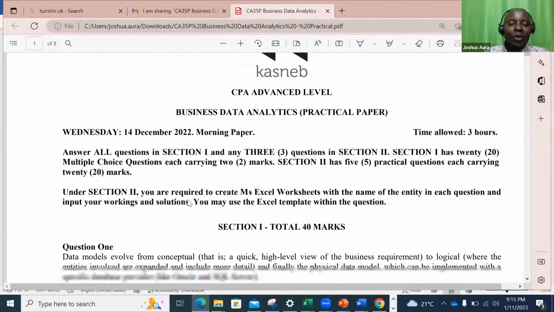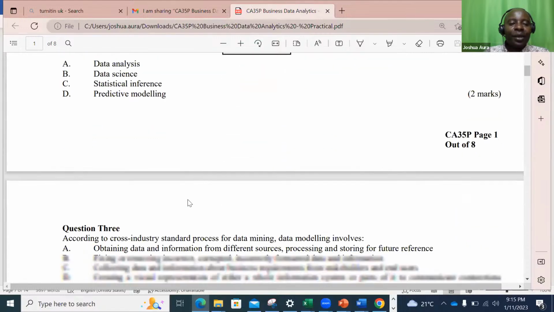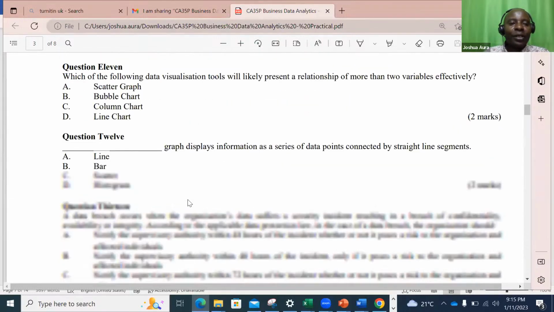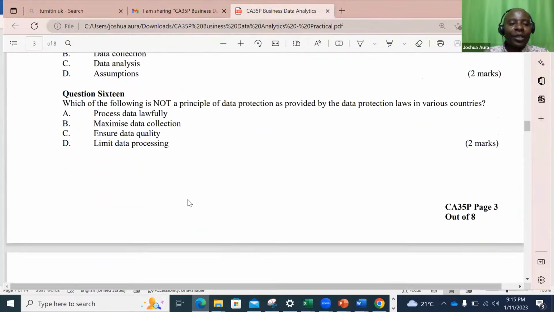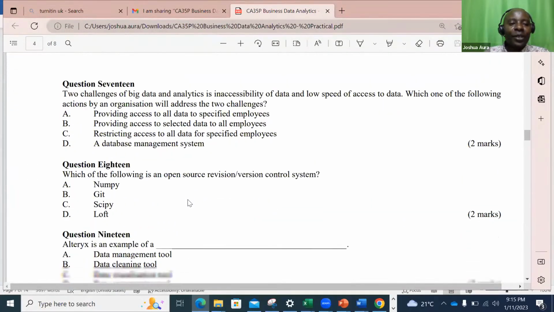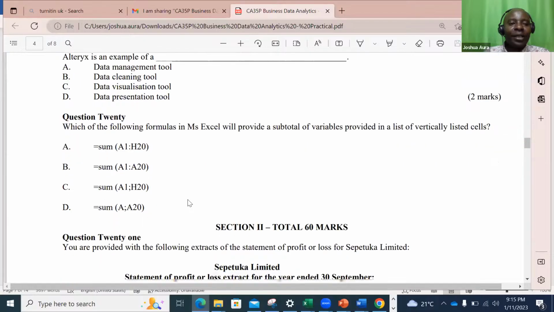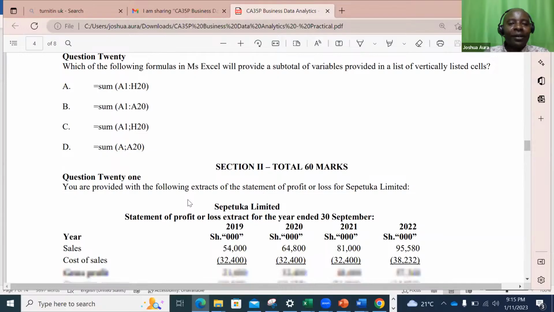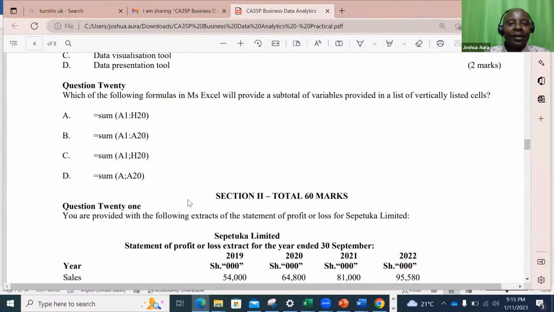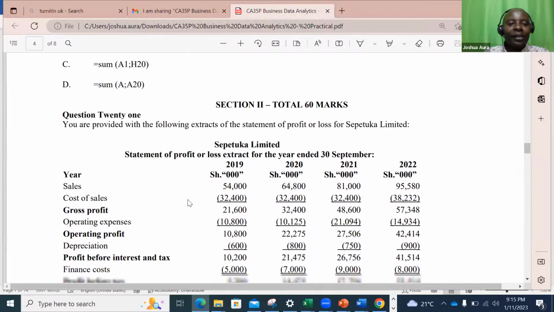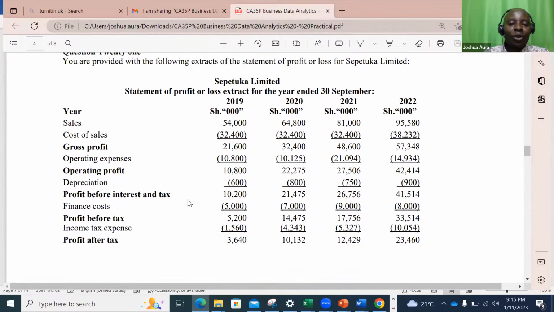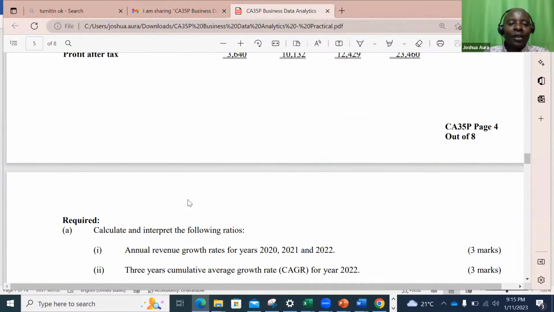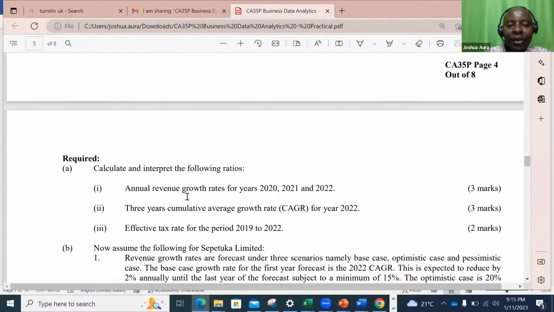We have the theory section, which has 20 marks. And then we have section 2 here, where you calculate annual gross revenues, etc.